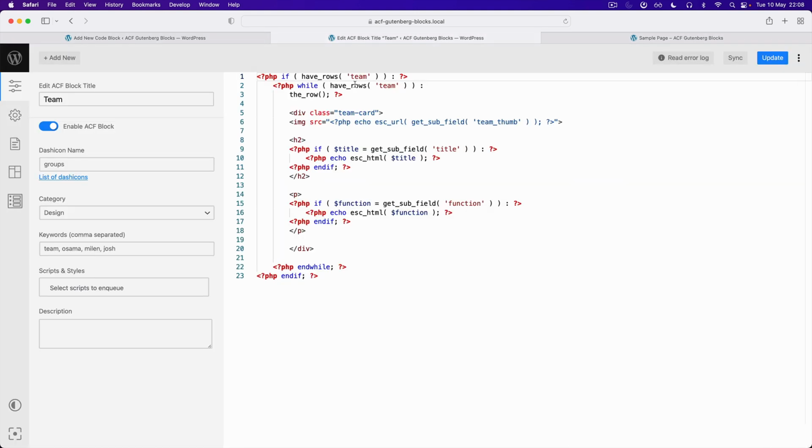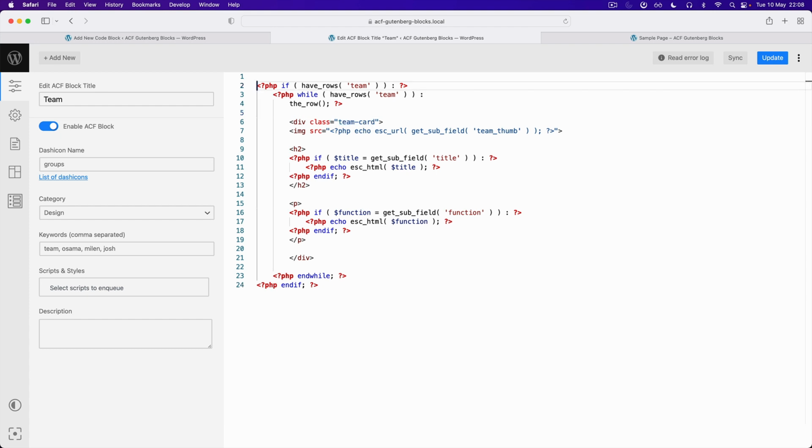And then let's see, we have the theme card and maybe theme wrap. Div class theme wrap.